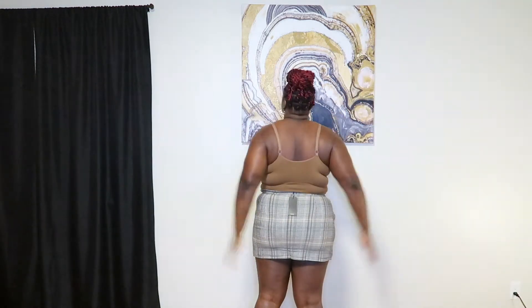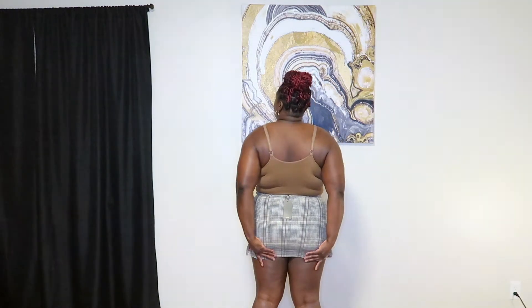So the next piece is this plaid skirt — it has pockets in the front and it is mini, mini. It's this brown plaid skirt and it's called the Plaid Yourself Mini Skirt. It's from Fashion Nova in a size XL. I'm going to turn around — my booty is not out, but one wrong move and your ass will be all the way out. So if you're not comfortable with short stuff or showing your body, and if you got booty, just be cautious. It hits right under the butt.